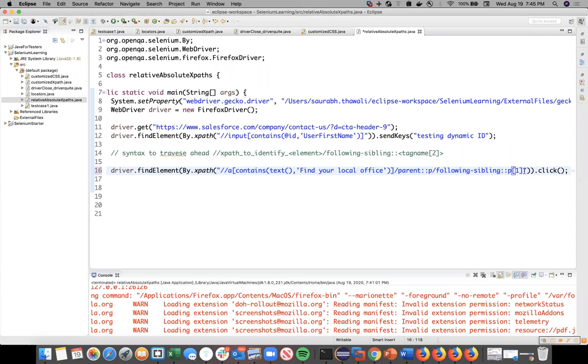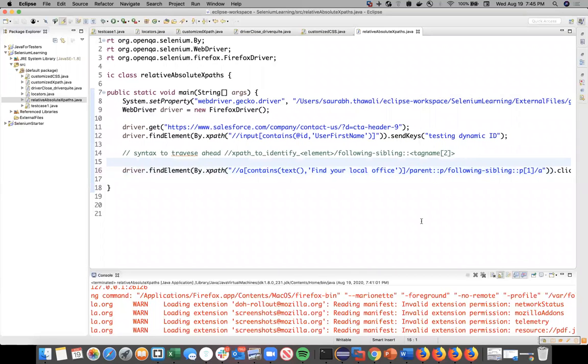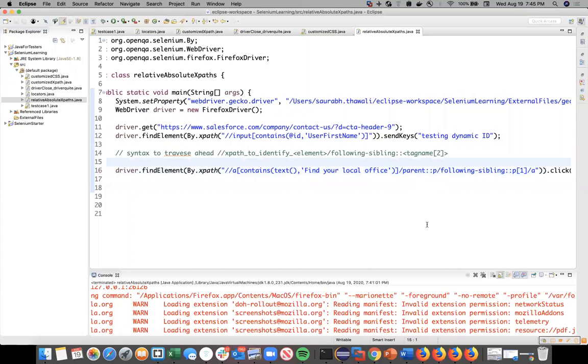And after P of 1, what do we want to do? A. Correct? The next tag is an anchor element, and then we want to click on it. Now this should work, I hope. Let's test this, okay?